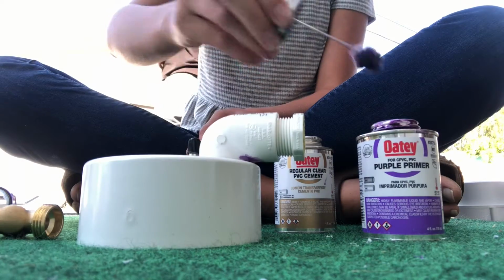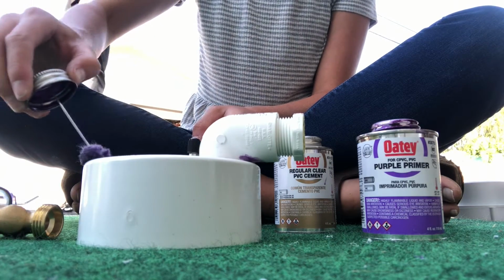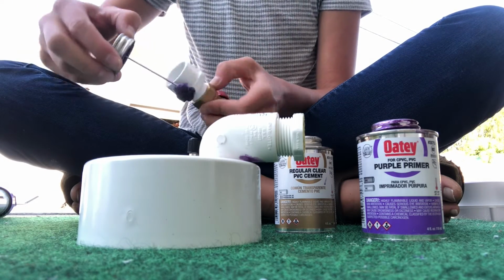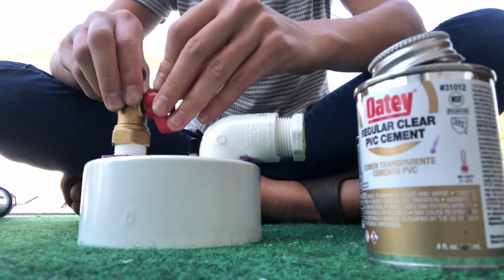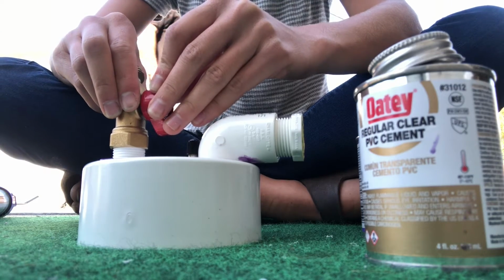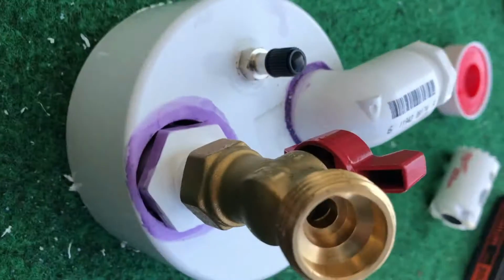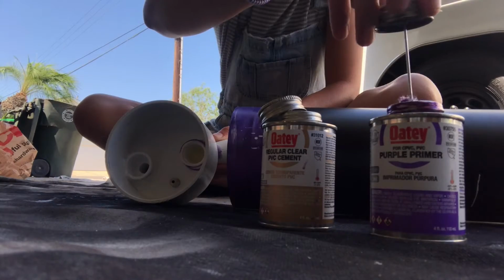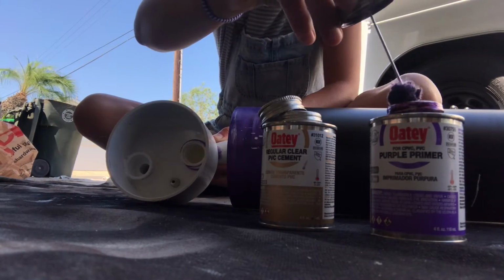So this hole ended up being just a little bit too big for this piece, but I thought, you know what, it'll be fine. I'll just use the marine adhesive, which I used before, and that was fine to hold all the water. I really wanted this to work, and so I went for it. I went ahead and put the sealant on it as well, and then lastly, I attached the new cap to the main water tank and let this cure overnight.